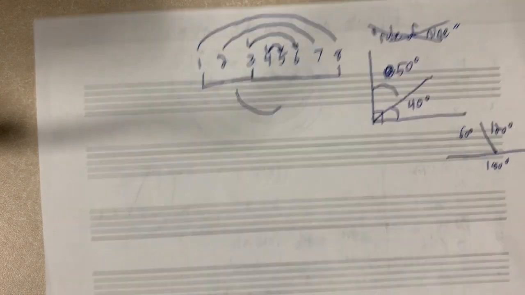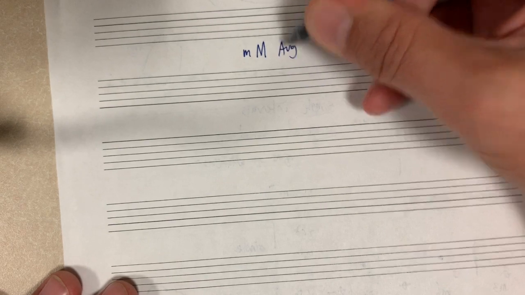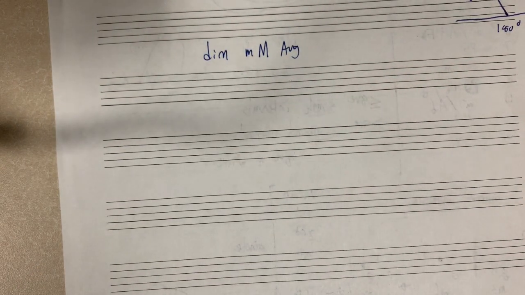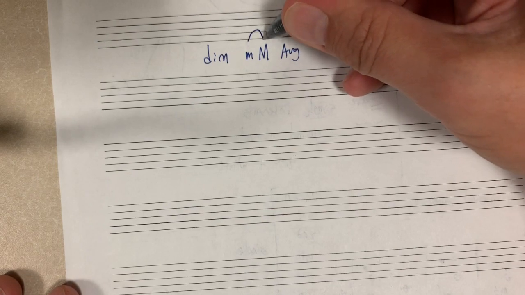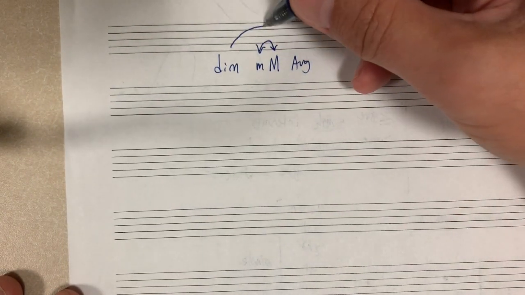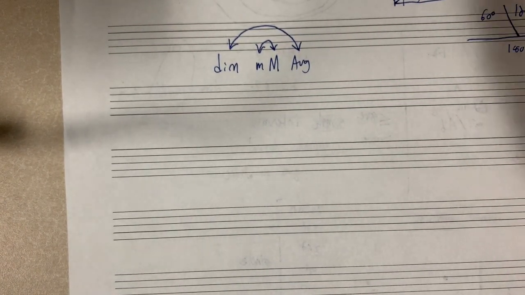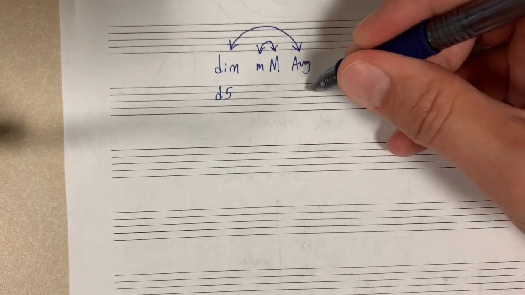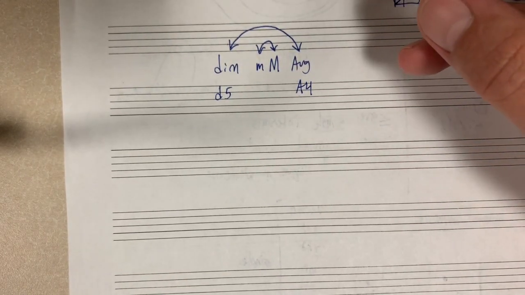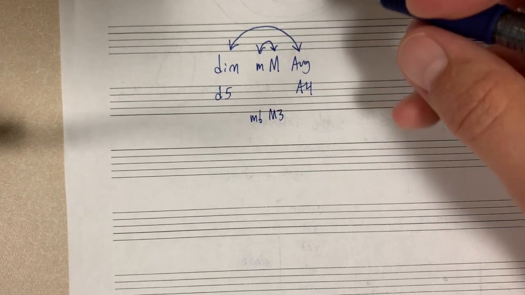See what I mean? And then there are 2 more pyramids you can draw. When you're talking about seconds, thirds, sixths, and sevenths, major intervals invert into minor intervals. And diminished intervals invert to augmented intervals. So like a diminished fifth inverts to an augmented fourth. Right? A minor sixth turns into a major third.